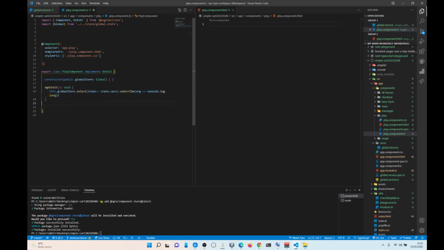But basically, observable is like an async function that spits out the value. To get access to this value, you have to put subscribe. Then you have to put the argument, and that argument is going to be whatever comes out of the observable.